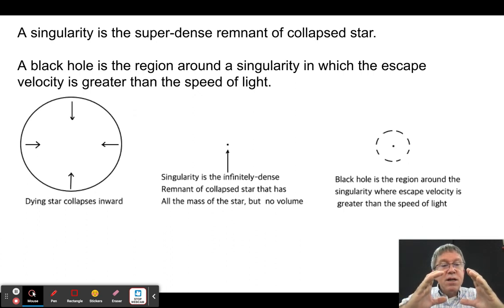And as it does, it's going to become more and more dense. If you look at the gravitational force equation, since it's related to the square of distance, if it gets half as big, the gravitational pull gets 4 times stronger, and these things get squeezed together. At first, we have what's called electron degeneracy pressure. If you remember Pauli's exclusion principle from chemistry, electrons can't occupy the same quantum state, and so that creates this outward pressure.